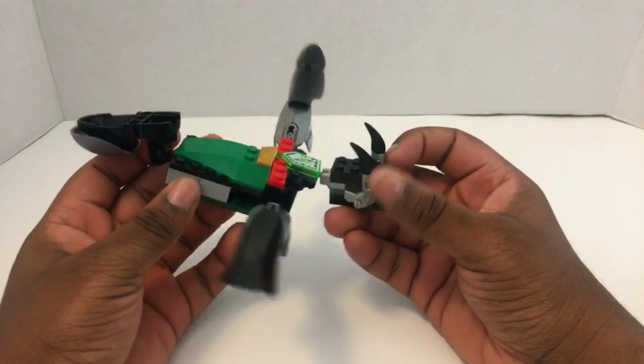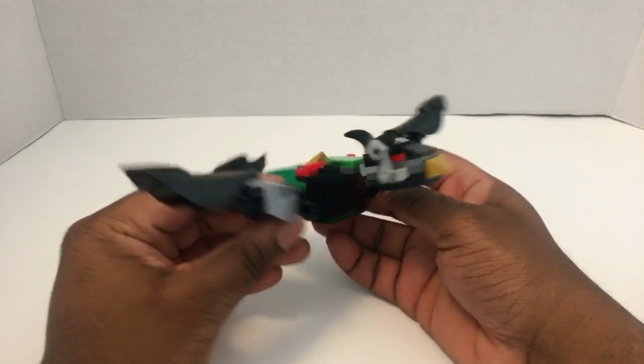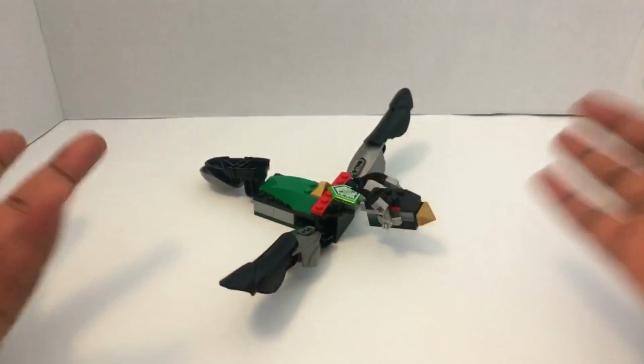That's the gist of this guy. There's really not so much more to cover besides him just being a green, black, and red bird. So let's go on to the next.